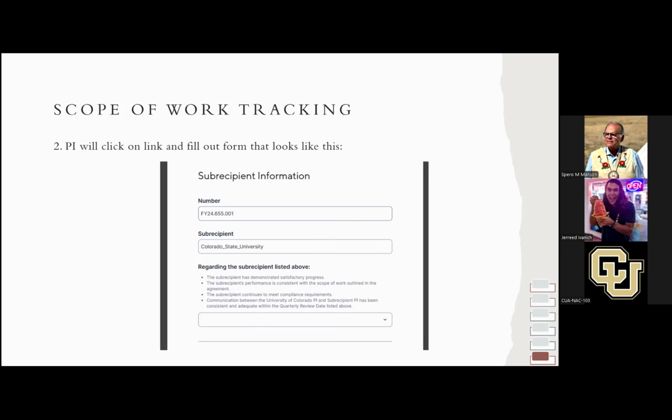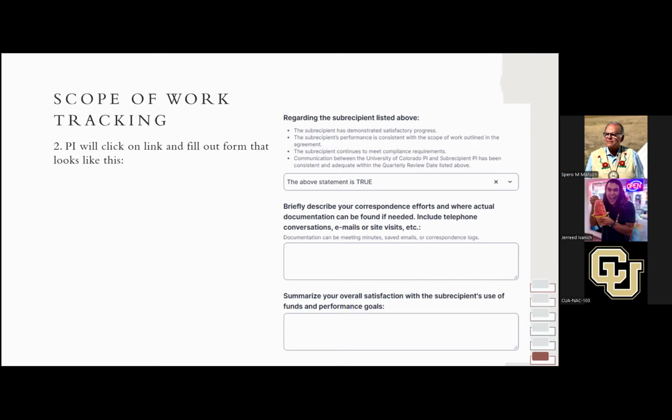So then this is what it looks like when you click on the link, the number and then the subrecipient name will be automatically populated for you. And then you will indicate from the dropdown whether they are meeting expectations or whether they are not meeting expectations. And if they are, you'll just have to describe how you've communicated and worked with them in the last quarter, what that communication has looked like.